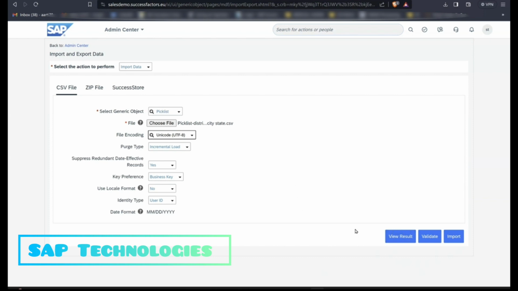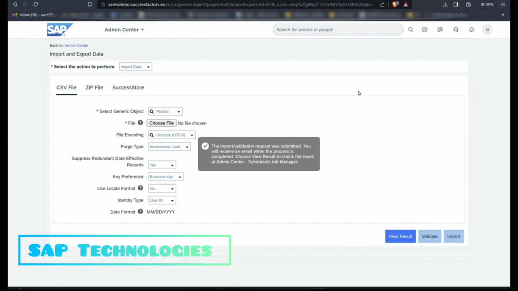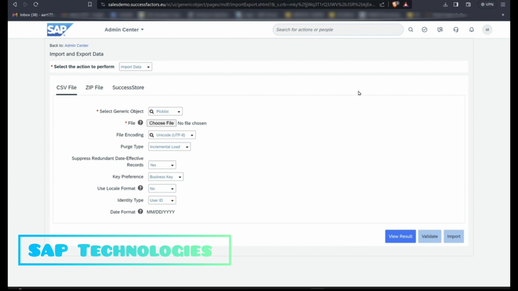So first what we'll do is we'll not directly import this data because there can be any discrepancies in the data. To check whether the file has been uploaded successfully, first we'll click on validate. It's just like testing the data first and then actually importing it.